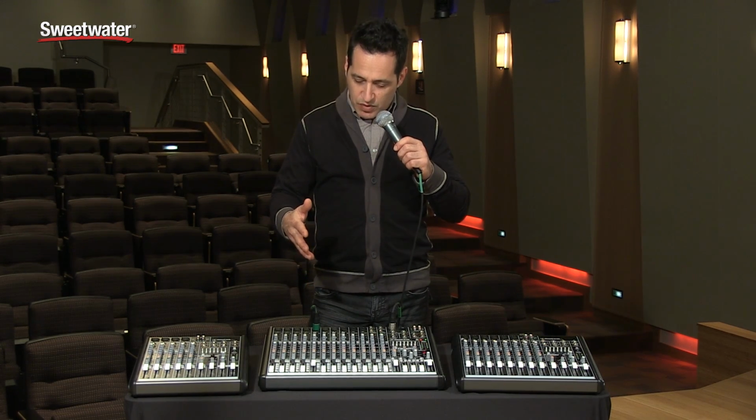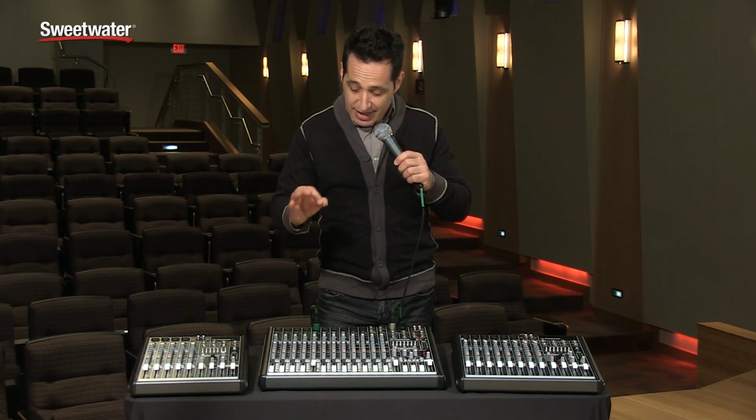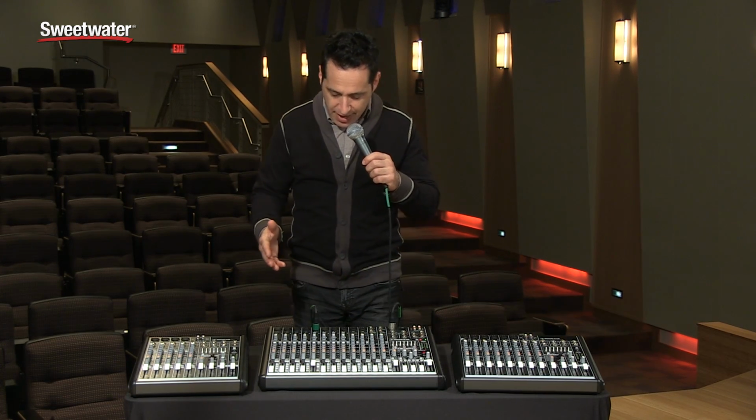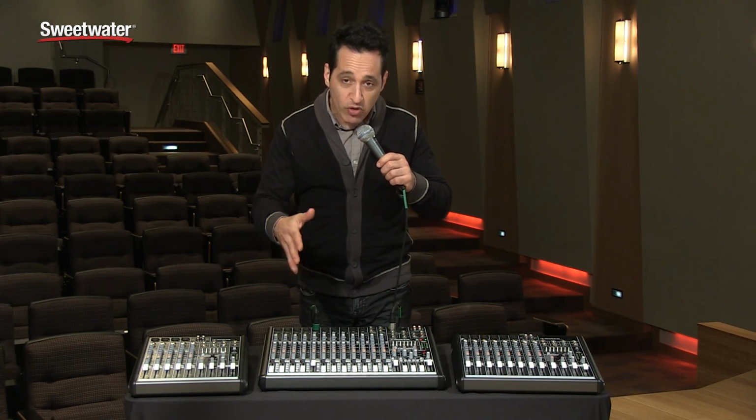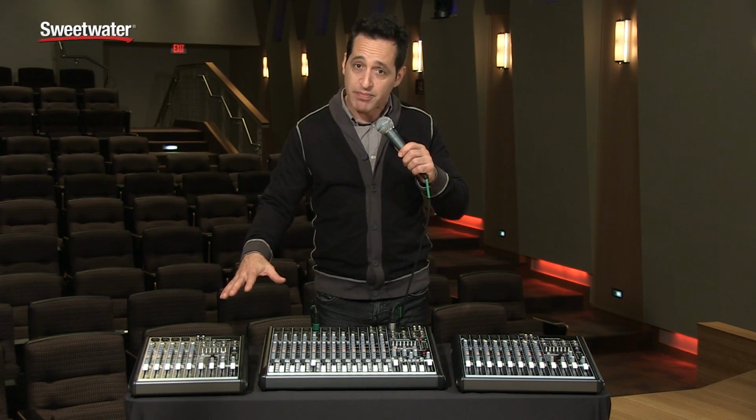And with everything they piled into these mixers, you would need a rack 10 feet tall and a bunch of outboard gear to accomplish the same thing that this one little mixer does. And I'll get into those details with you right now. I'm going to focus mostly on the 16-channel, but I'll tell you about the 8 and 12 as well, because they're pretty much the same mixer as the 16, just with a few less options.